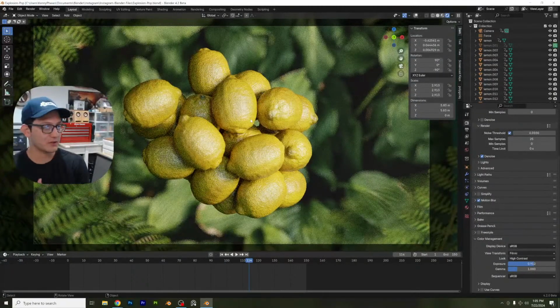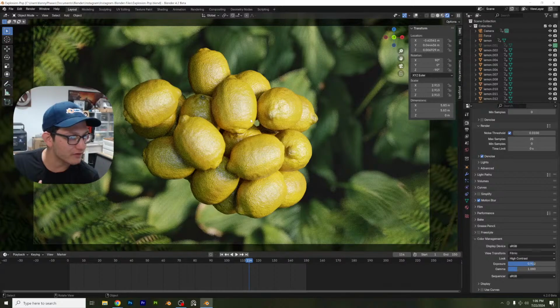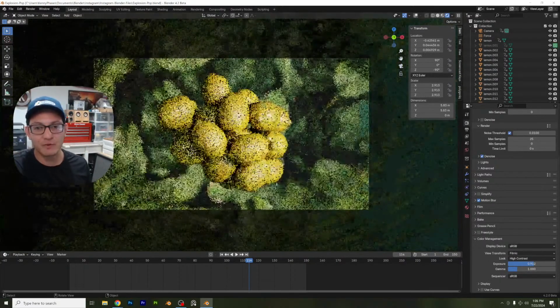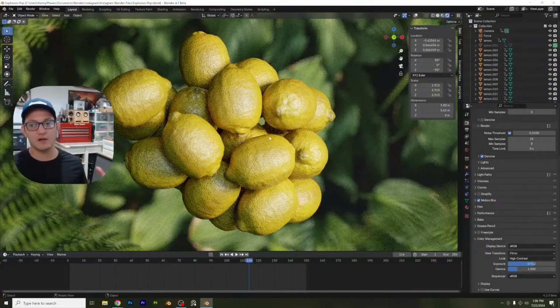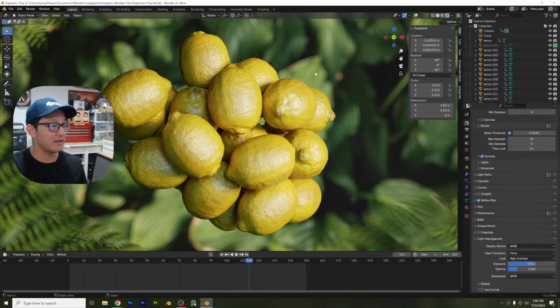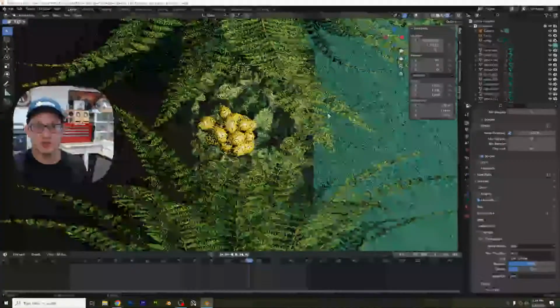Now, I did want to also mention, right after I answered this question, is there another course? I wanted to mention the background that we're working with here. When you zoom in, it looks pretty realistic, right? There's a lot going on here. We have some depth of field. We have the same lighting as before. As you take a look at our lemons in the background, it's actually quite simply, you guessed it, an image texture, right? It's an image.